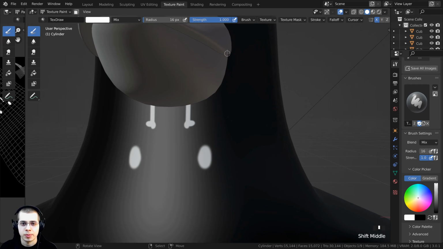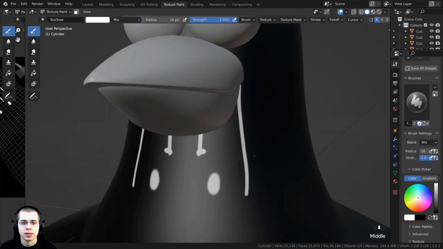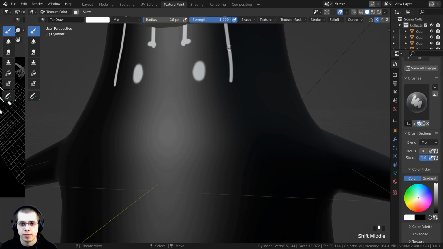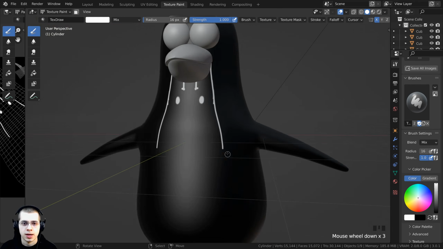All right, so let's start. So I'm going to click and drag, and I'm going to start to paint right there. And so where I'm adding the white area is right here on the side of the beak. So I'm gonna now navigate down here and add another stroke right there. Let's go back up here and kind of smooth that edge out, kind of like that. Okay, let's navigate down here.